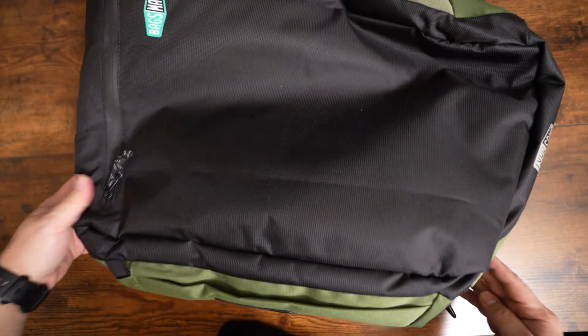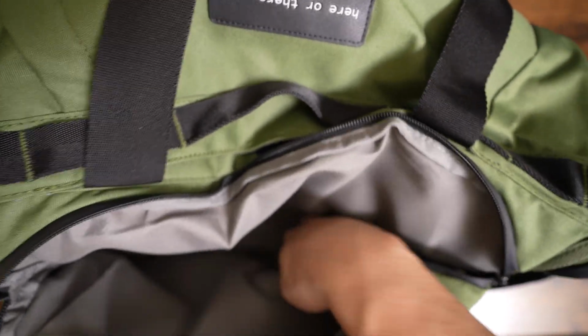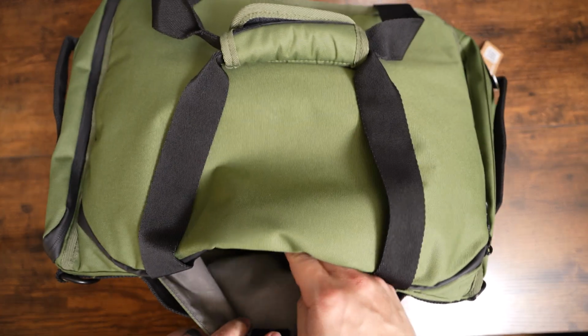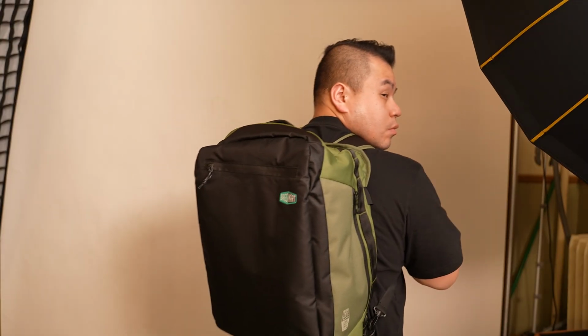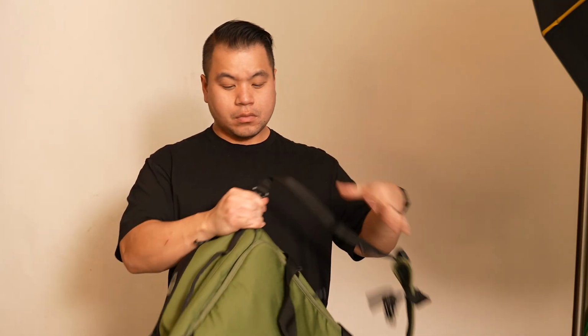The only downside I can really think of with this bag is that I wish it had a little bit more padding all around, as it does feel a little bit thin, so I wouldn't trust putting expensive stuff in here, especially if you were going to set it down. For this price though, you really can't beat it compared to its competition and even more expensive counterparts that don't even have as many features as this one does.